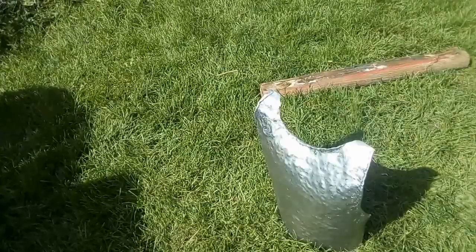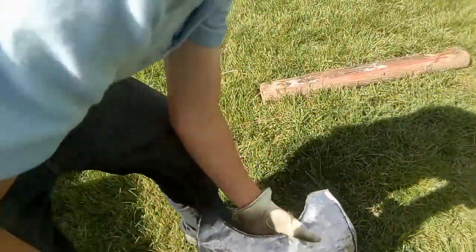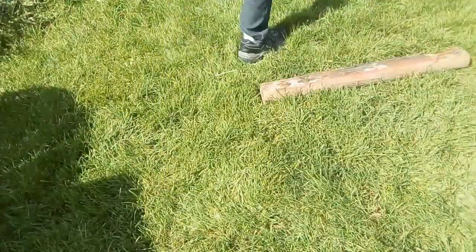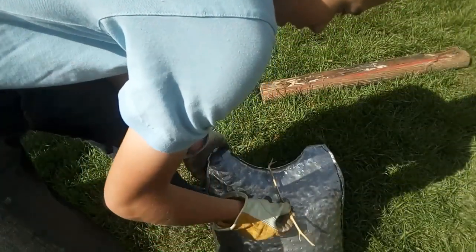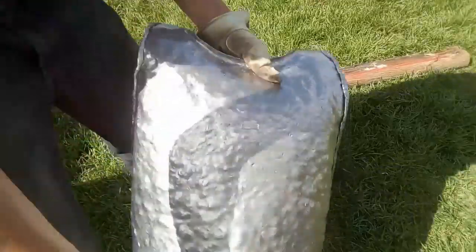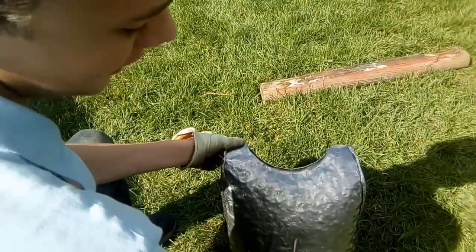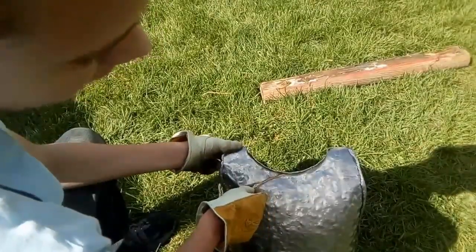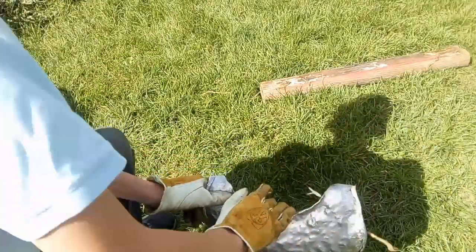So what I've done is, on real chestplates, if an arrow were to hit, here, let me get it. Okay, so pretend this stick is an arrow. If it were to hit, it would go like that and hit into the neck. So sometimes they have little V's right there. But what I did is I made the neck come out and curve. It doesn't bend all the way down, but it curves a little bit. So if this were an arrow, it would ricochet and guide across here and go off that way. Or maybe it would go like that. I don't know.